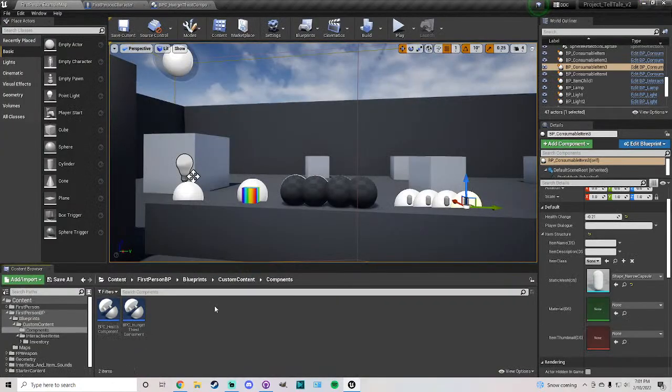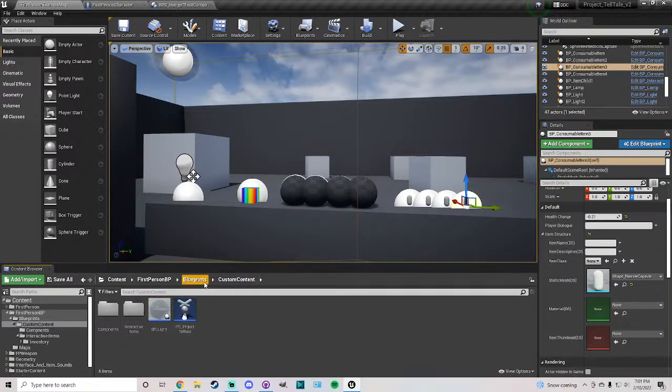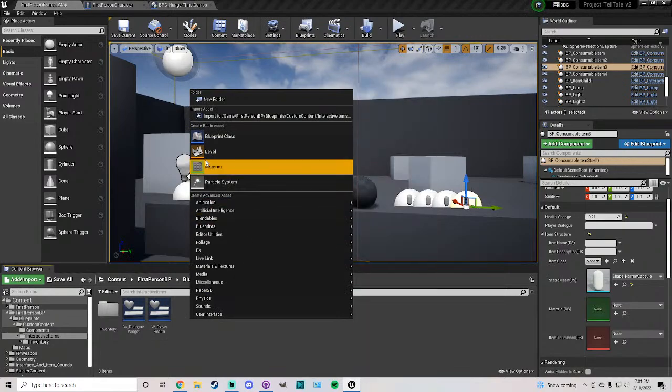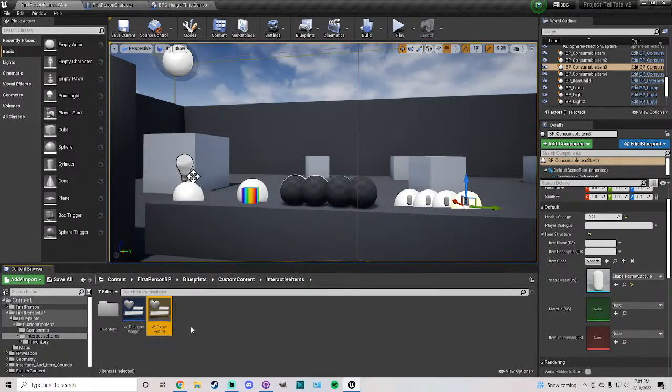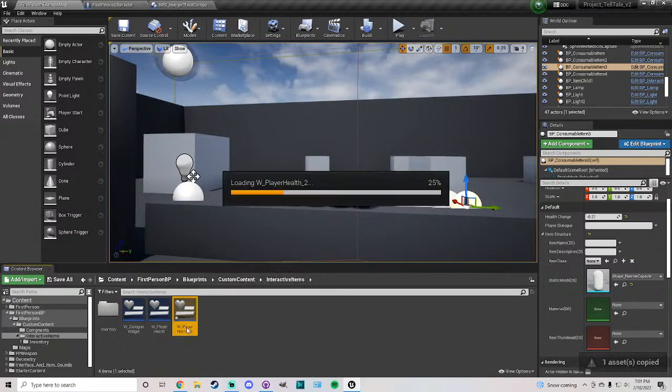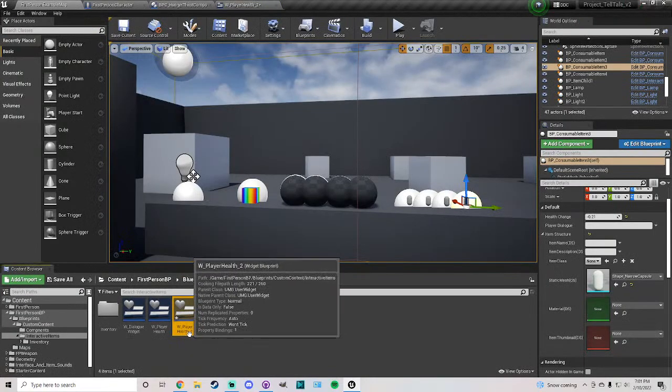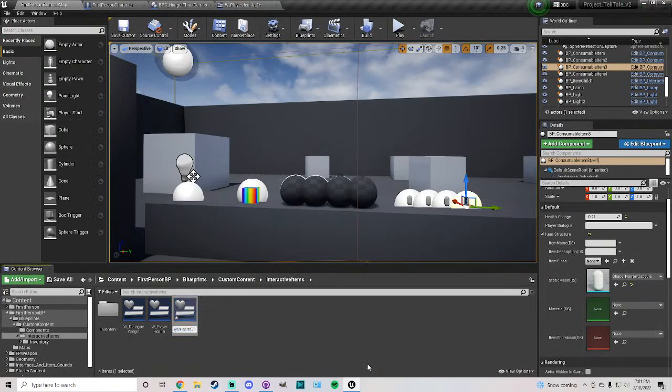Let's actually make individual health bars here, or progress bars, for each of these different values. I'm just gonna copy the player health and paste it. We're gonna call this player hunger.